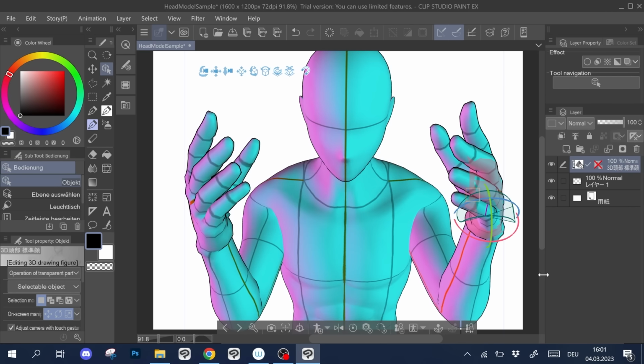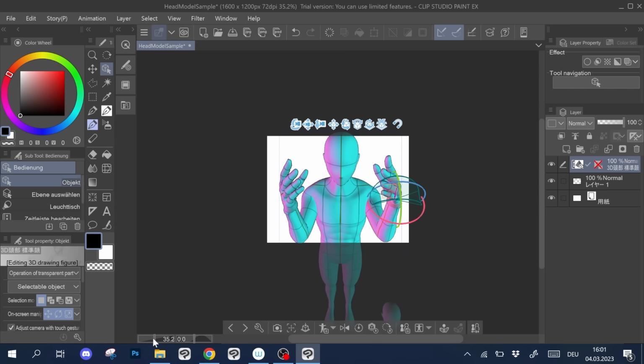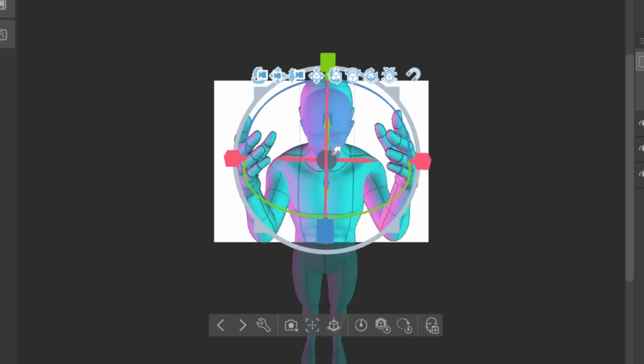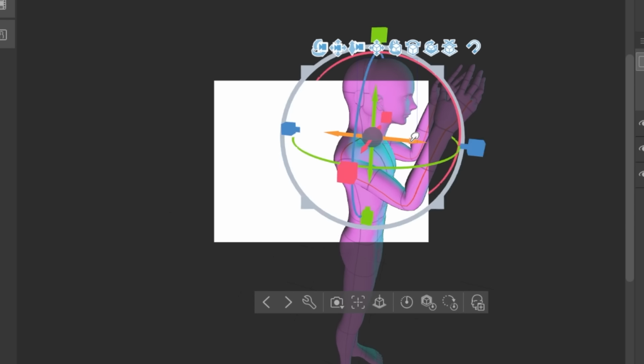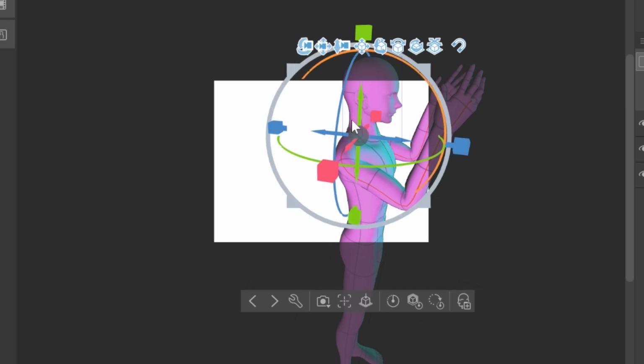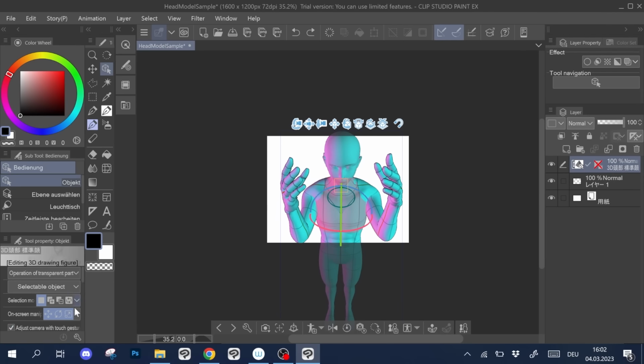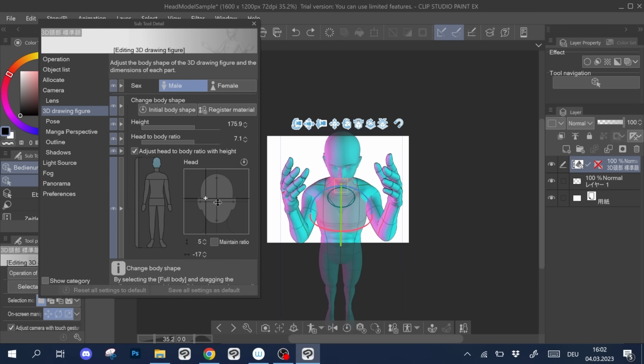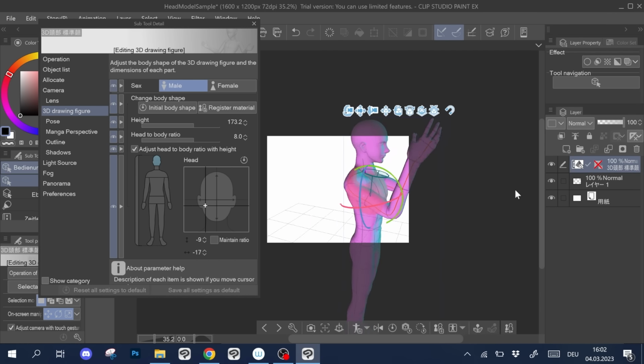With everything in its place, I now need to put the head on the body. I double click the head and use the arrows to position the head correctly. You want to make sure to have the body pose nailed down before you put the head on top, as any later adjustments and rotations to the pose will require proportional adjustments to the head as well.